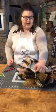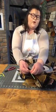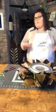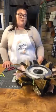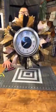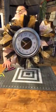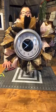I said that in the beginning. But I do have a video on my YouTube channel if you want to know how I tie my bows. And I'm going to do another one on how I tie them with my hands. Okay. But this is what it's looking like so far. It is a working clock. As you can see, the hands is moving.